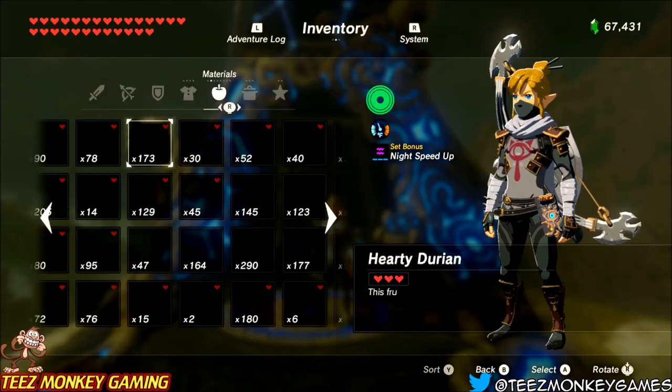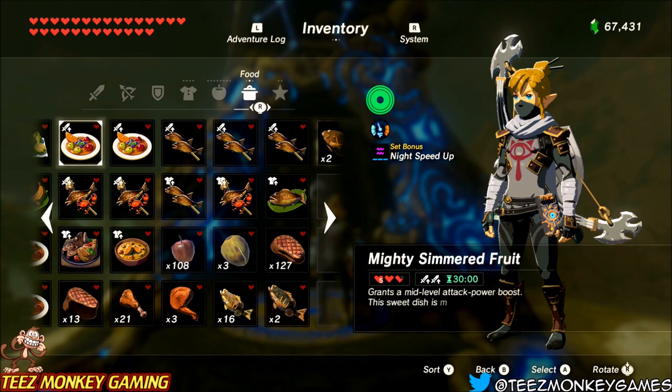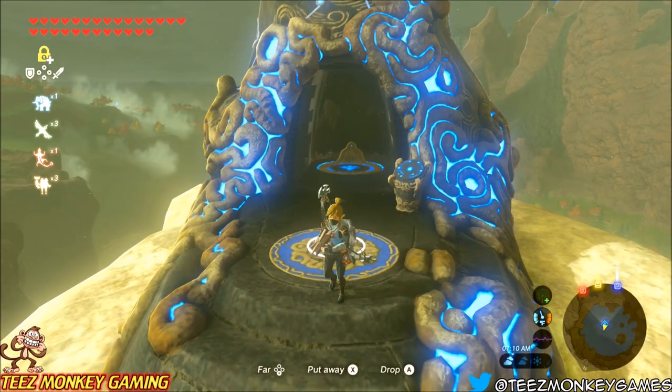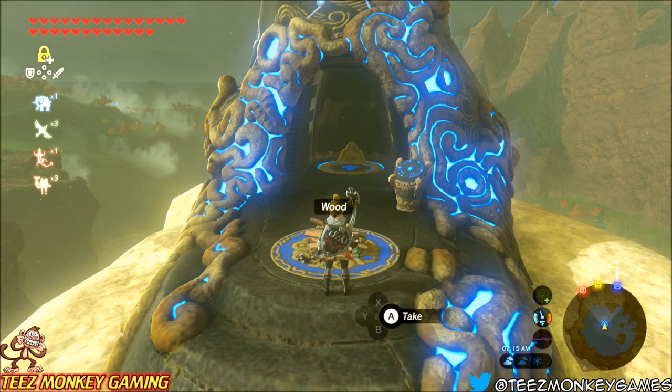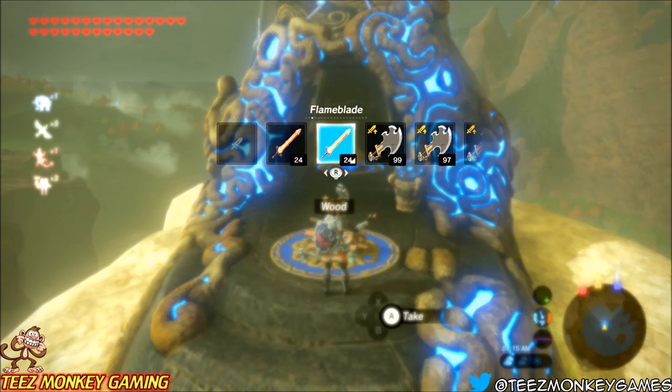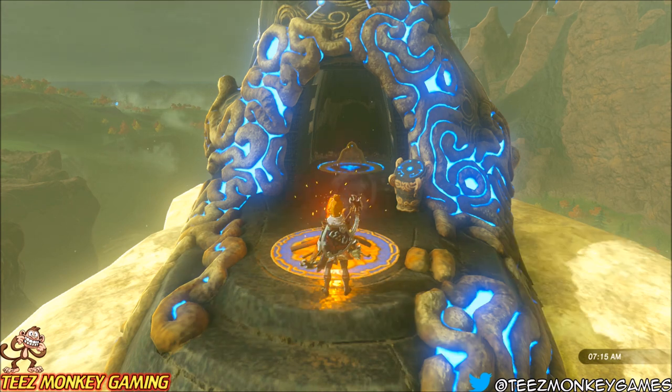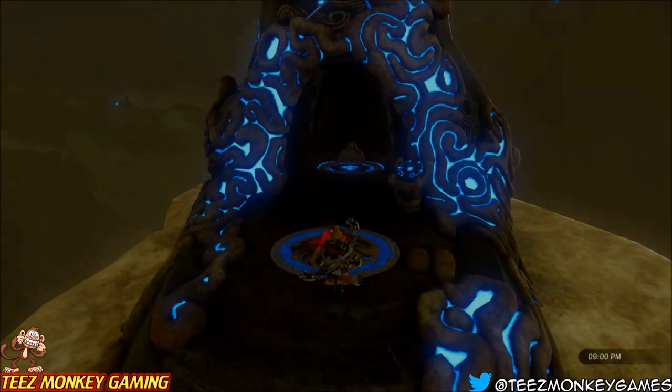Let's check the time. It is morning. We do need to create a fire because you have to do this at night. This is when these things appear. Now remember, because we are doing this at night, we are going to run into the skeleton mobs. As you'll see, as soon as we land in our first area, a group of three of them pop up, so be ready to take those guys out quickly.